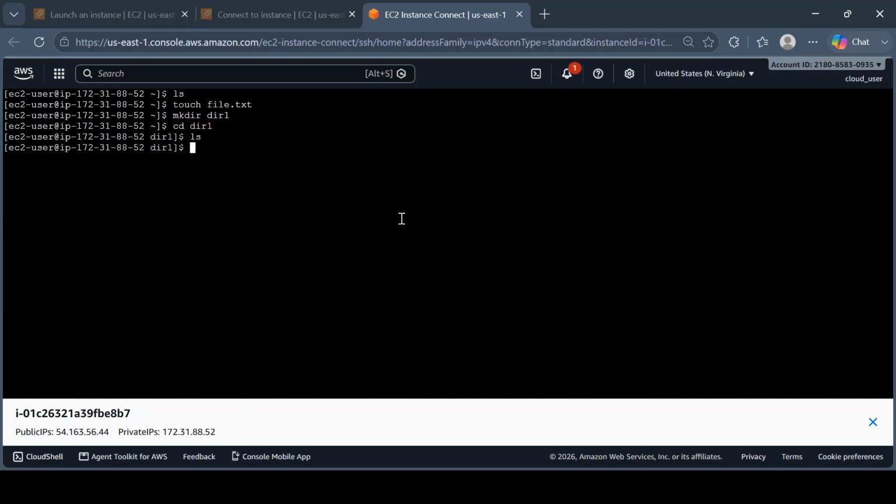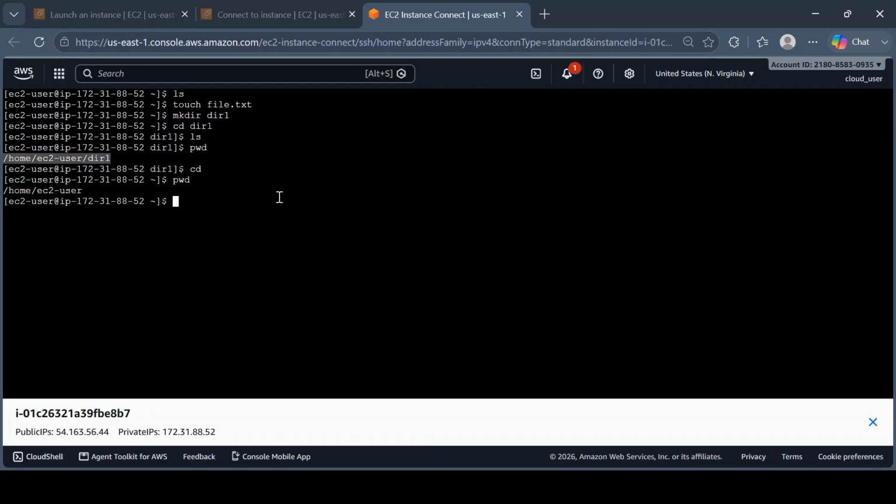Okay, so I am in this directory, this is /home/ec2-user/tier1. This is the full path. If you want to see the relative path, the relative path would be this one.